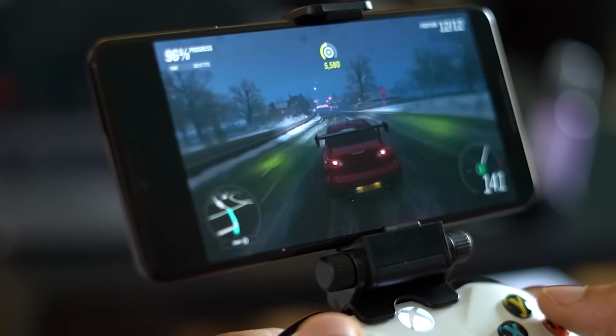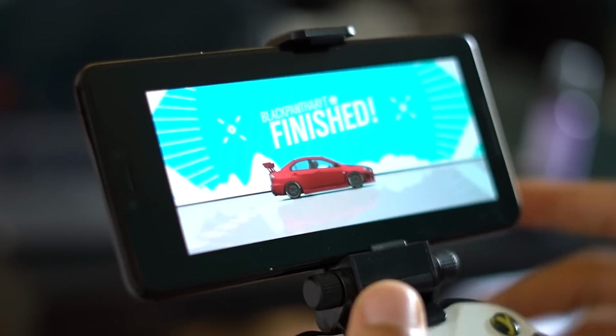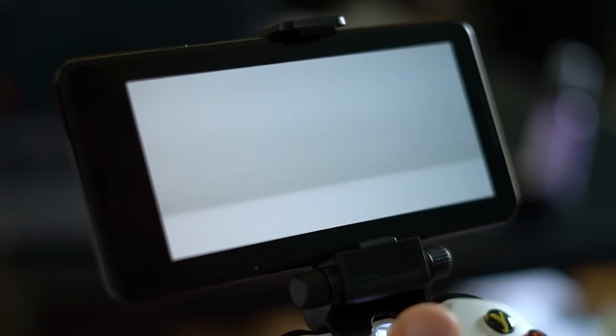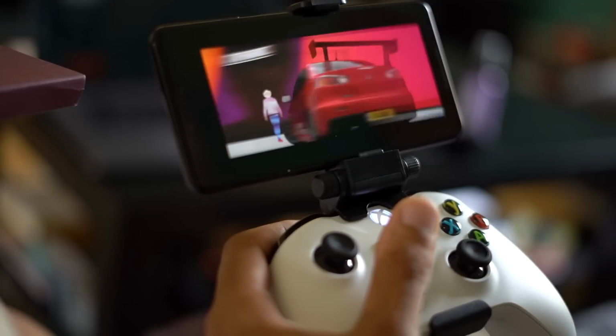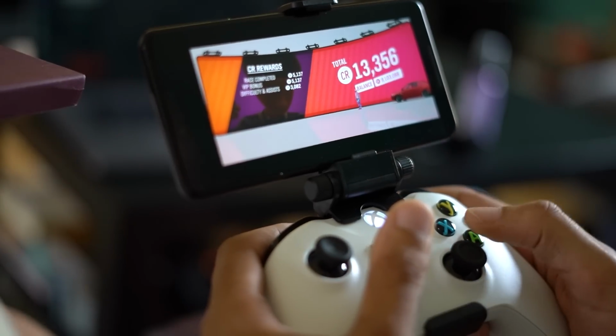Now, I don't suggest that you play it online or against other people, but I think this would be super cool for those special events or special pack openings. You can just do that downstairs without going upstairs on your Xbox and setting up to play a game. You can literally jump on for 5 minutes and check leaderboards and this type of stuff. I think that's probably the best use as of right now for this type of thing.